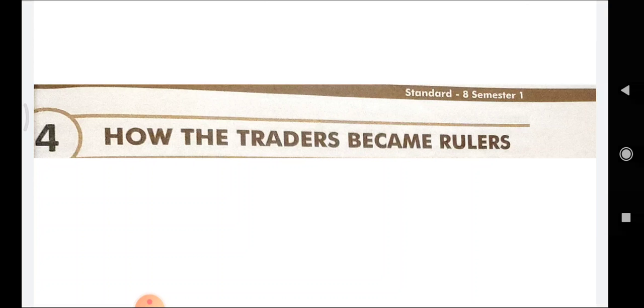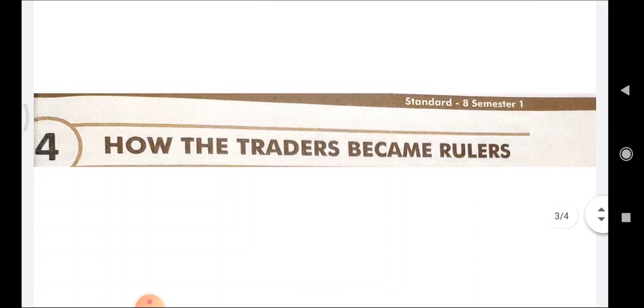When Lord Wellesley came to India, he introduced a new plan which was known as Subsidiary Alliance. In this scheme, they have to maintain the British army and keep the British representative in the royal court, which in the beginning felt secured by the rulers who adopted this policy, but later they were enslaved. And this policy was like a slow poison for them.